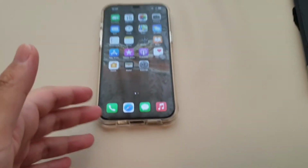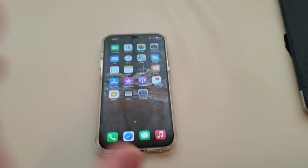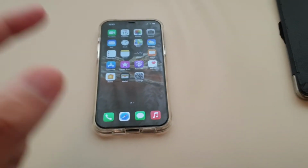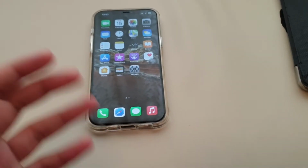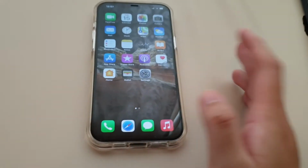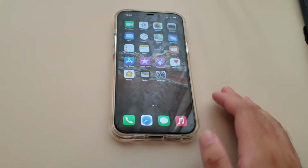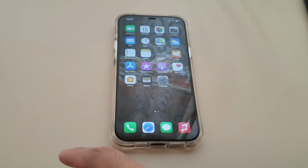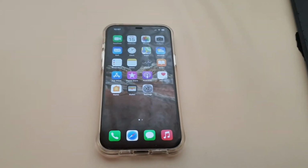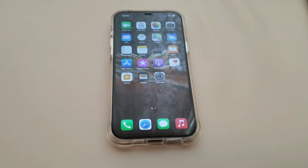And should you install it? Yes, it's recommended for all devices, especially for iPhone 12 Pro and 12 Pro Max users, so you can take advantage of Apple ProRAW. Now, if you are a person using the iPhone 11 Pro and 11 Pro Max, you don't need to upgrade to the iPhone 12 Pro. The feature is great. iOS 14.3 is recommended for all devices down to the iPhone 6s Plus. And of course, I recommend that everyone download it.